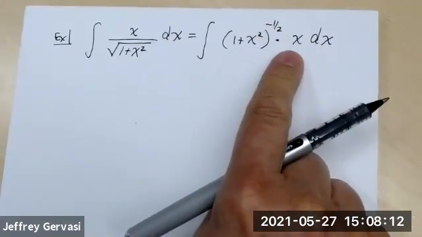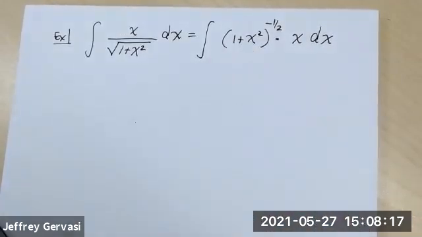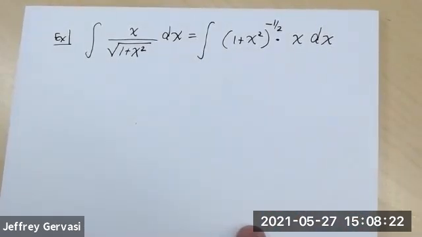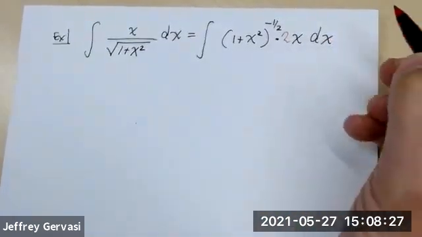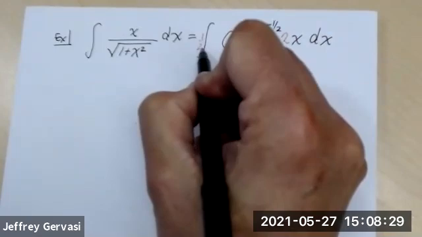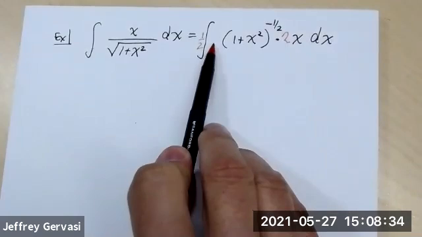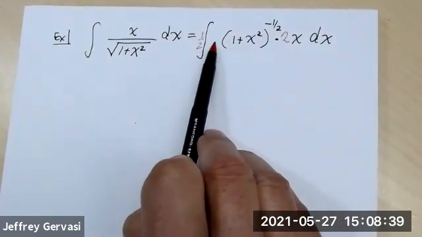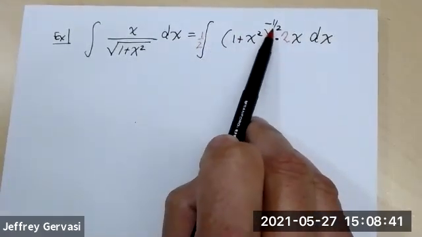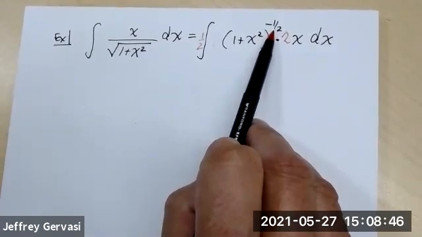And gang, look at that. The outside is almost the derivative of the inside. I'm just off by a little bit. How much am I off by? Yeah, I'm just off by 2. That's the special case of the chain rule. So I'm going to multiply by a 2 here, compensate with a 1/2 out in front. Now, for it to be a perfect chain rule, what should be in the front here? In other words, gang, what exponent did I have to bring down in front and then subtract 1 from to get this? What was it?